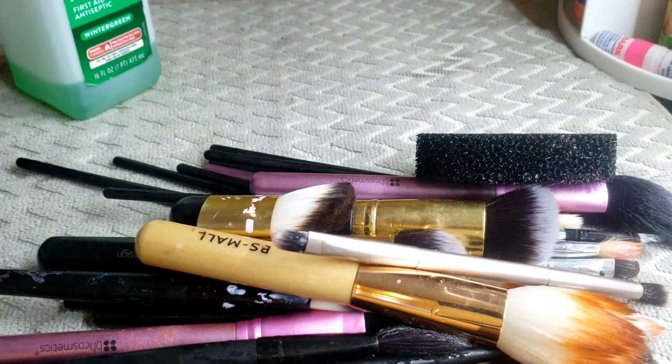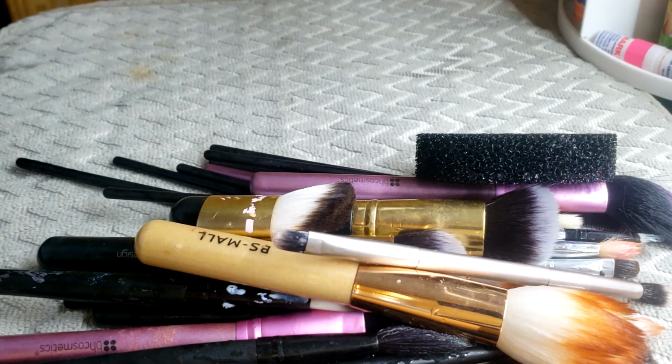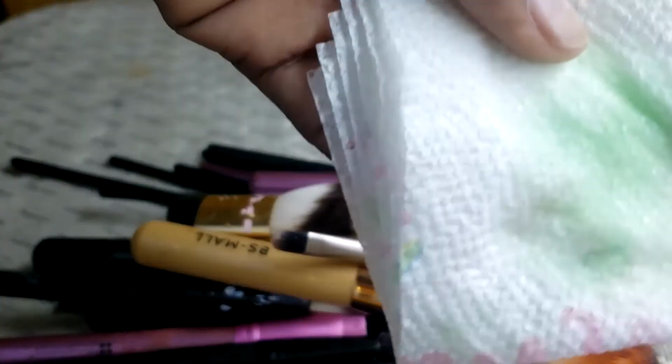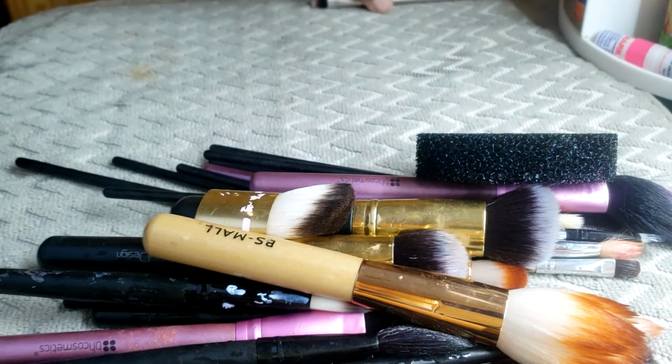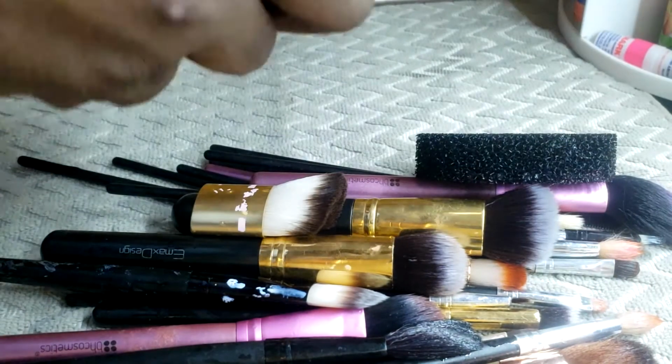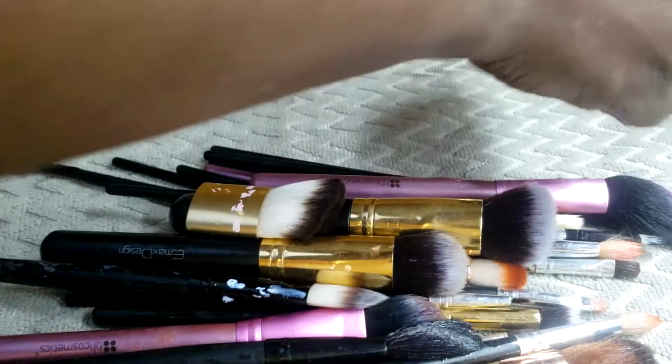But yeah. Oh, this is how I actually clean the rest of my brushes. I use my rubbing alcohol or mentholated or some kind of alcoholic liquid. I put it on a piece of Bounty and I just wipe my brush handles and I just rest it there. And I should have raised my camera a bit higher, but it is what it is.